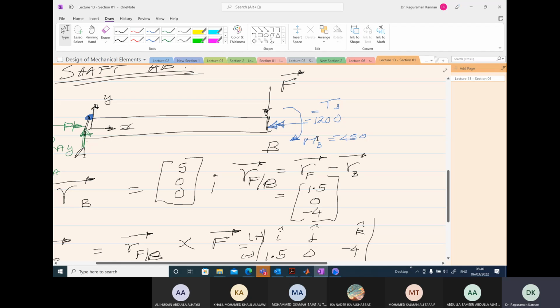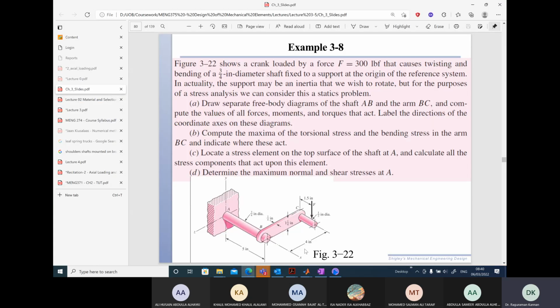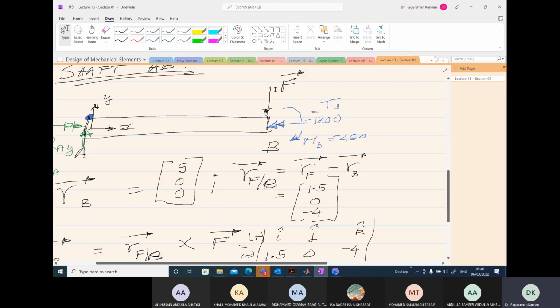But when you look at here, it is not only the MB value which gives rise to the normal stress at this point. F also gives rise to another bending moment value, F times the distance. So let's see the distance here, 5 inches. So 5 times F is one bending moment contribution. And also we have this bending moment contribution. So there are two bending moment contributions. We need to add them together at the point A. We can forget about transverse shear stress. Then we have the torque value.